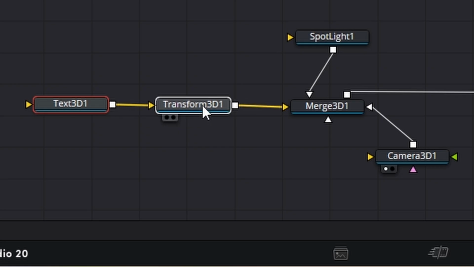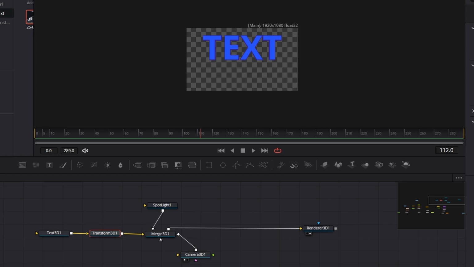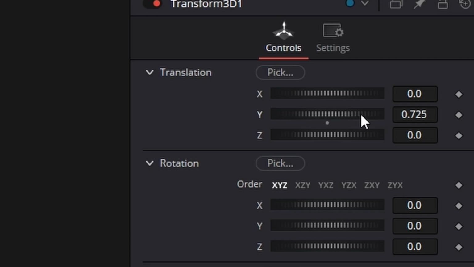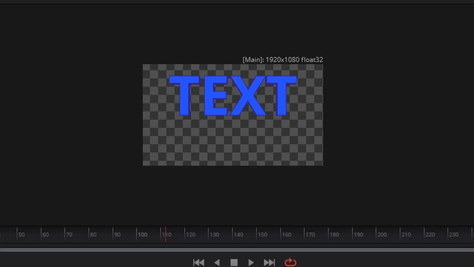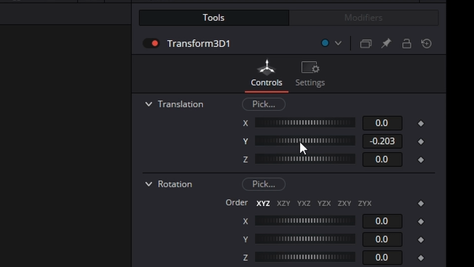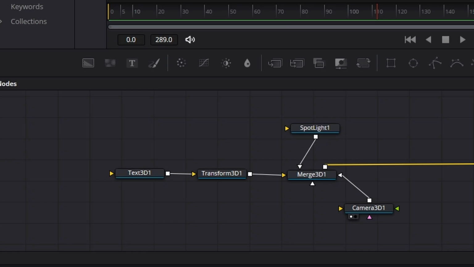And we're just going to lower the text down a little bit. And the way you do that is, if I hit the Y key like that, it can move very, very quickly. So I normally just hold the control key and just move it where I need it to be, about there, like that. Let's get on to adding some textures.